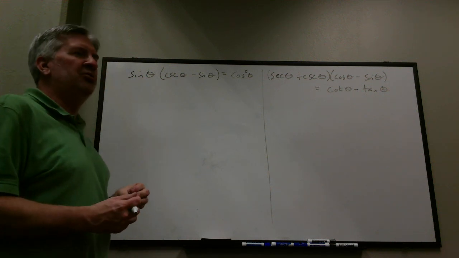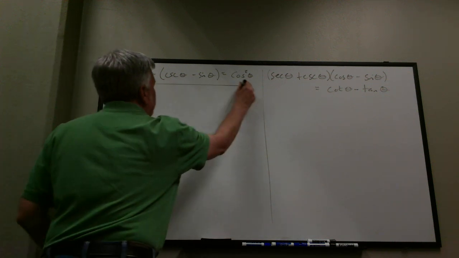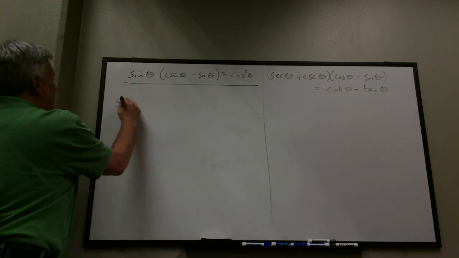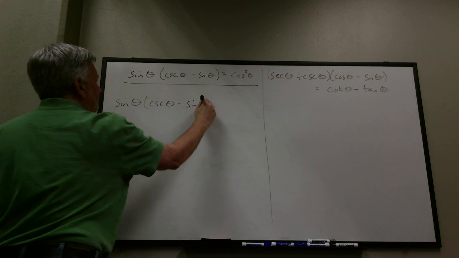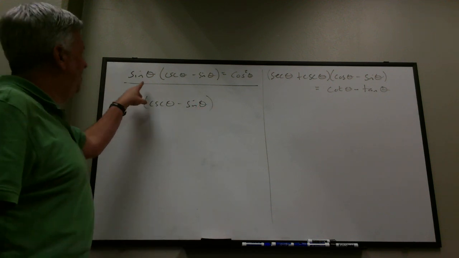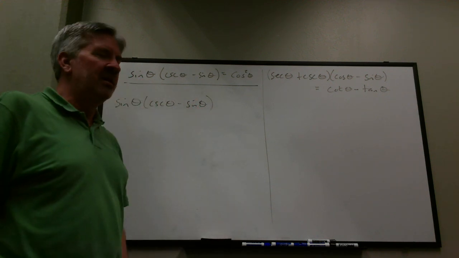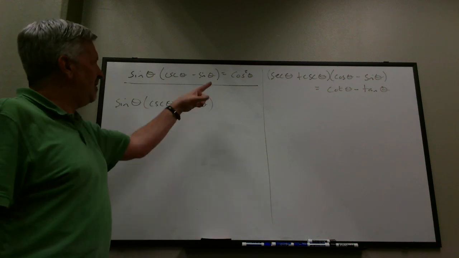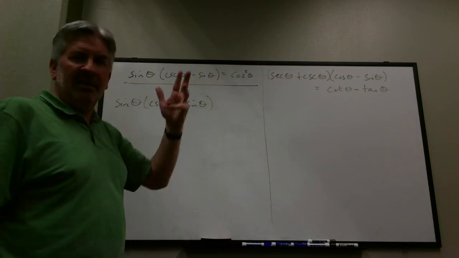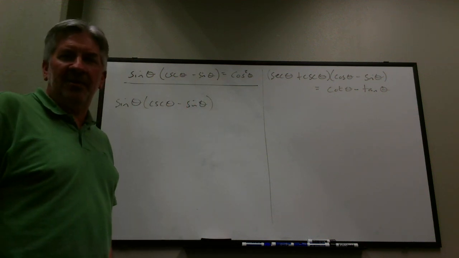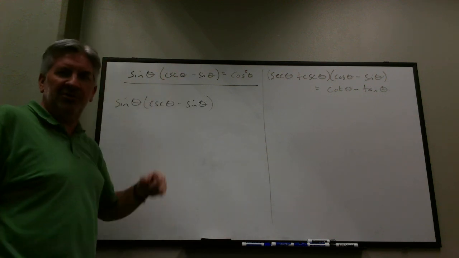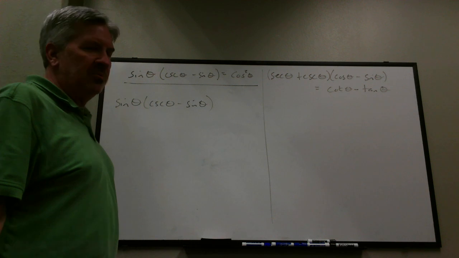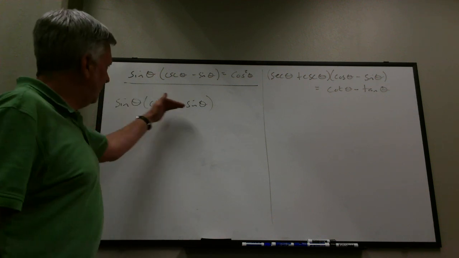So the first thing you should do is write down the side you are starting with so the reader will know. The point of an identity is to convince somebody that these are equal. Some problems, both sides may be equally complicated, and some people may start on the left, some may start on the right. So you should tell your teacher, or the reader, what side you're working on first. So I've written down the left-hand side.